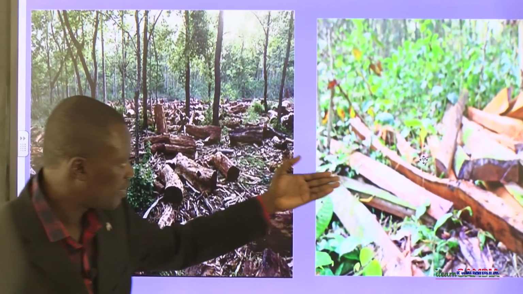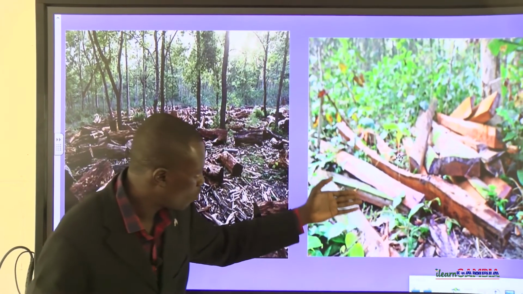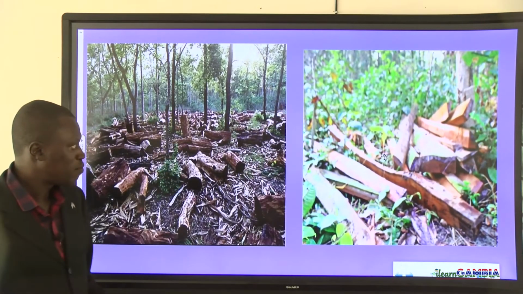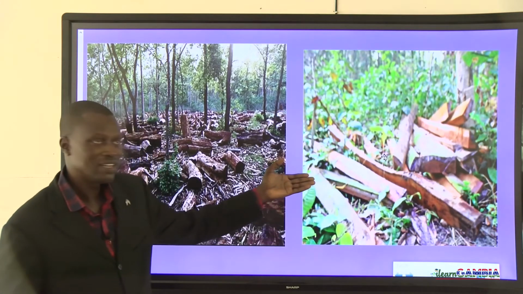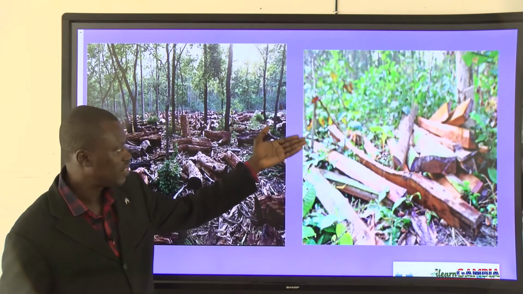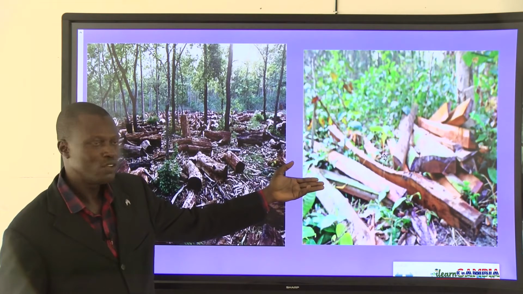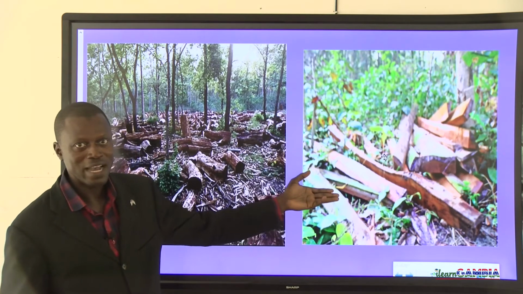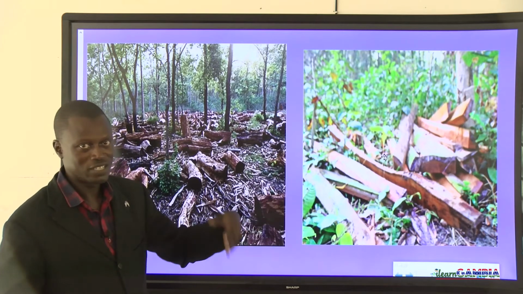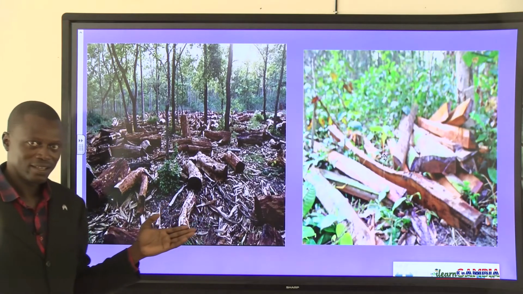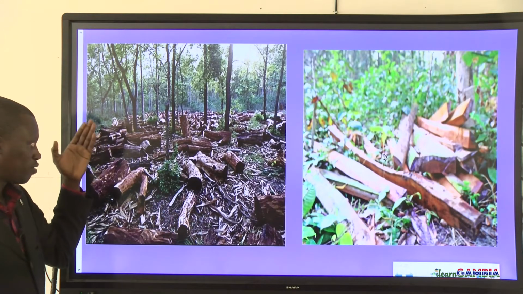Here, what are you seeing? This is showing us that these trees that have been cut are probably used in getting timber, getting wood. The remains of that are mostly used as fuel wood by the fuel wood collectors, or some will say firewood. So this is so dangerous to the environment. It is so dangerous to the forest cover.